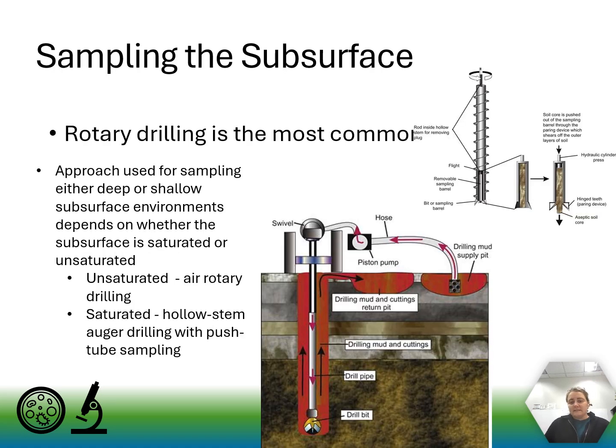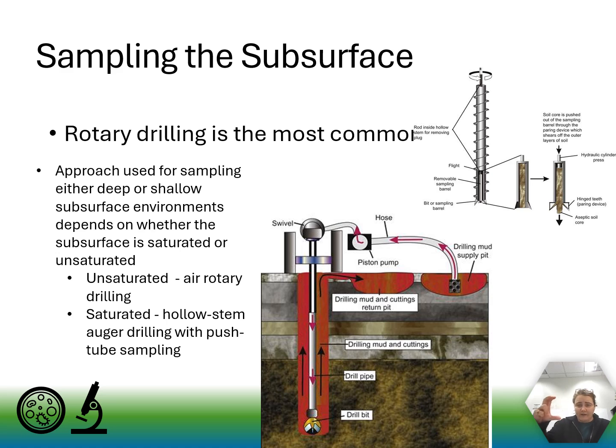And then lastly, below the rhizosphere, below the surface is what we call the subsurface layer. So these are the layers that are deep in the soil. They're going to have less microbial activity, but rotary drilling is going to be the most common in order to sample. So we need a drill that basically spins. It's like a coring device and it goes down. And it's used when we're trying to get into those lower layers or when we're worried about where the level of saturation of water is in the soil.